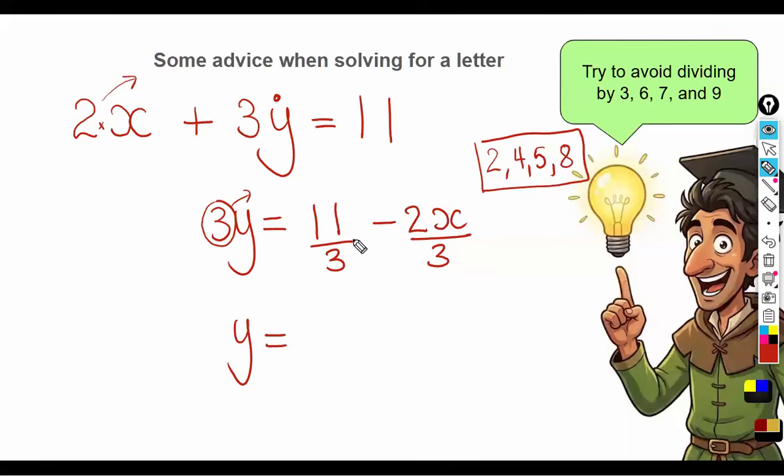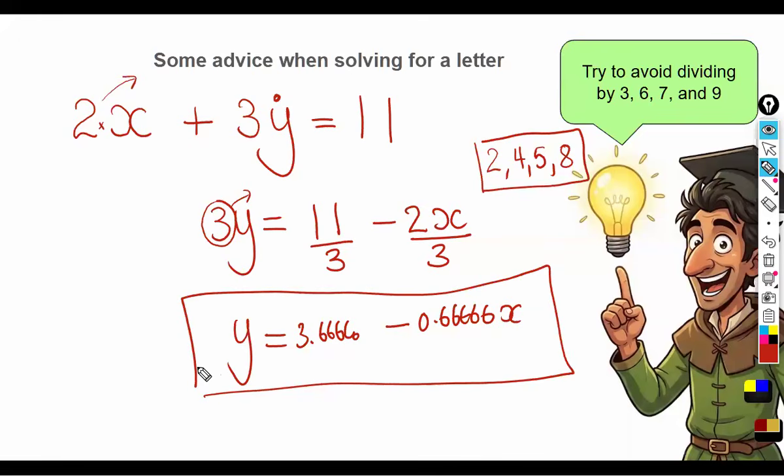Do me a favor now. Divide 11 by 3 and 2 by 3 on your calculator and tell me if you ended up getting nice values or are you getting scary values. 11 divided by 3, do it there. I know some of you might be able to do it in your head, but take your calculator out and do it. And you're getting 3.6666666, some crazy recurring thing here, and you're getting 0.666666666. Do you really want to deal with those values throughout the whole question? The answer is no, right?